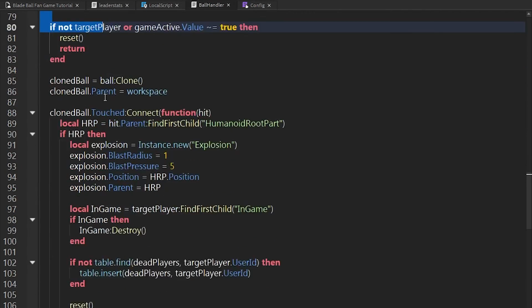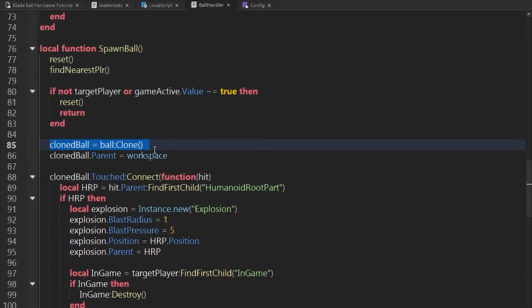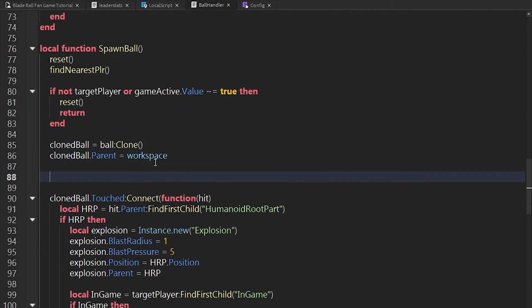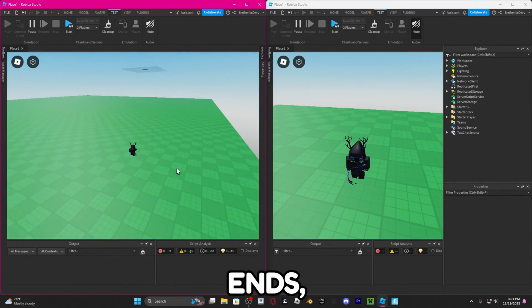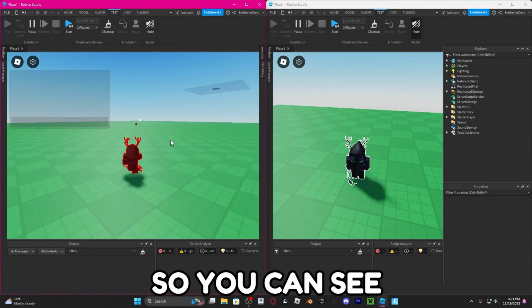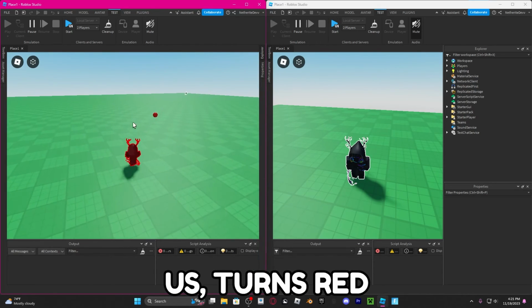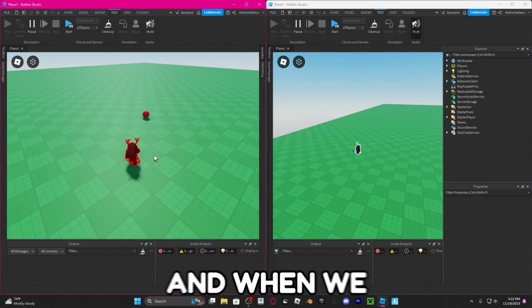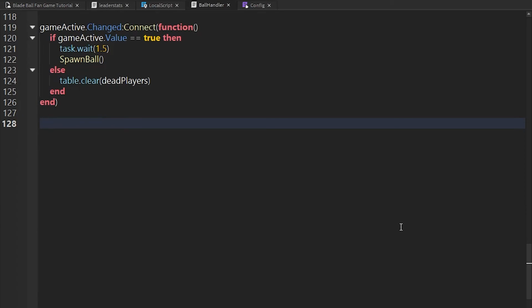So back in our spawn ball function, right under our clone ball equals ball clone line, we can just go ahead and call highlight players. Again, we can test with 2 players. When the countdown ends, the ball should spawn in, but this time the player should get highlighted. You can see the player the ball is after, even though it's not chasing us, turns red, and the other players will turn white. And when we touch the ball, our highlights disappear, just like that.